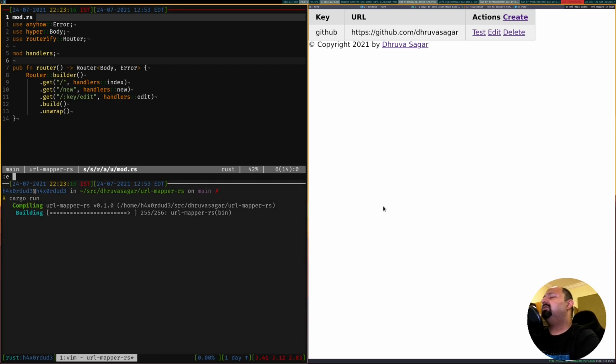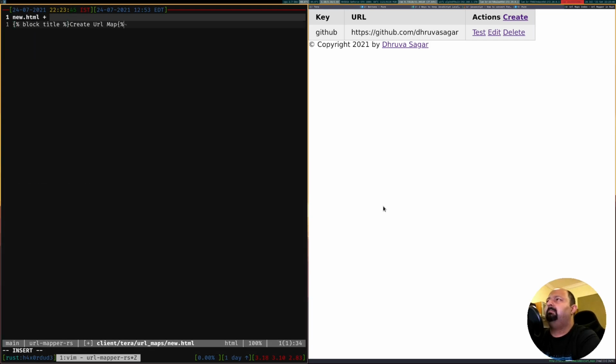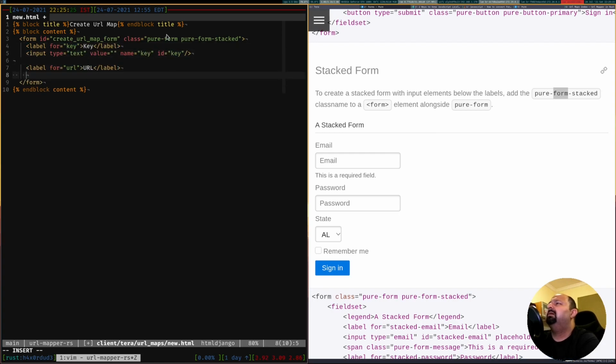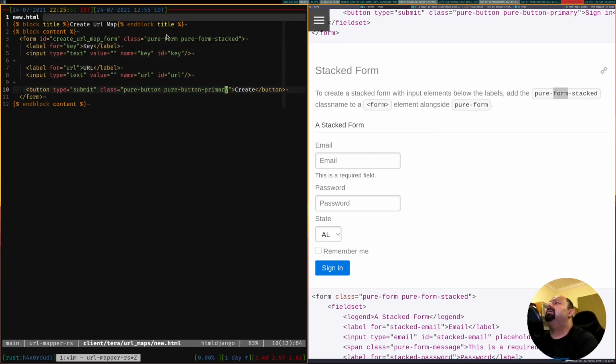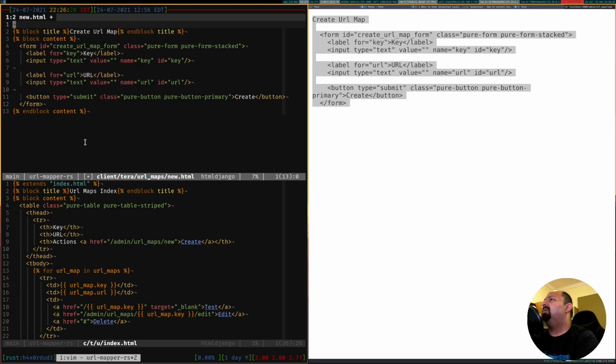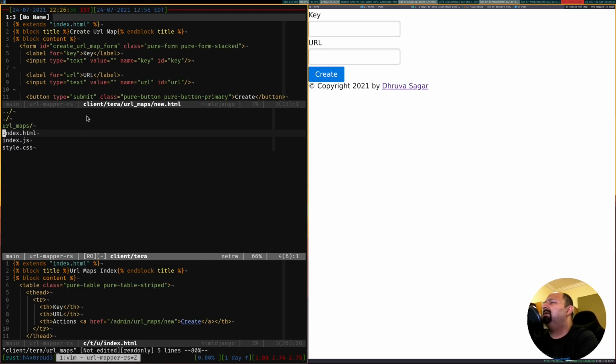And now we can actually go safely to our actual templates and think about what we want to do there. Give it a unique ID. Yeah, now let's look at this in action. If you go to create, oh, I haven't actually used the extends. Yeah. So yeah, I mean it's kind of okay enough. Let me do one thing quickly. We'll go to our styles and I'll start maybe with a little bit of styles.